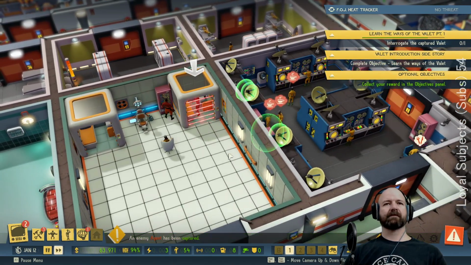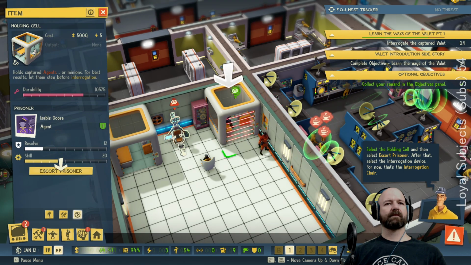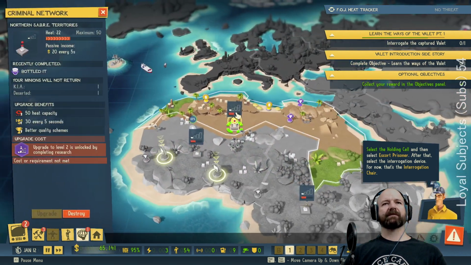We have captured an intruder. Select the holding cell and then select escort prisoner. After that, select the interrogation device. For now, that's right. The interrogation chair.